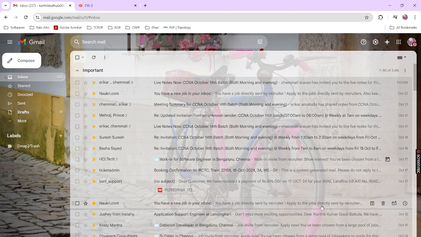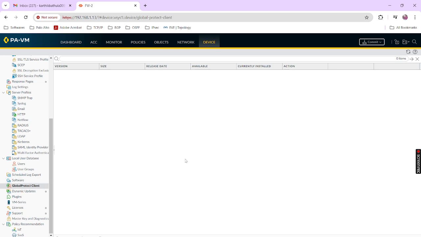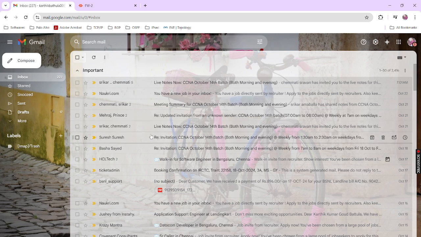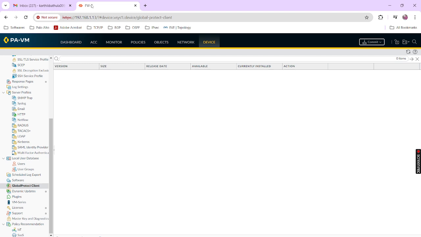Just as the mobile shows when software updates are available, it is the same here. When a new version is released and we download it here, it will automatically notify the users that a new GlobalProtect version is available. If they want to install, they will continue to install. Otherwise they will ignore. From here we can get this GlobalProtect client or software to your client machine.